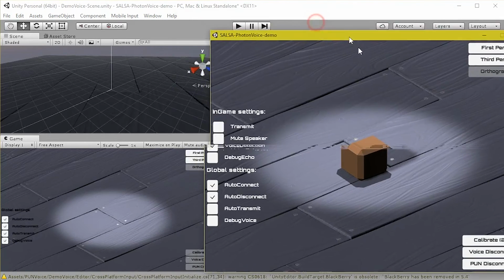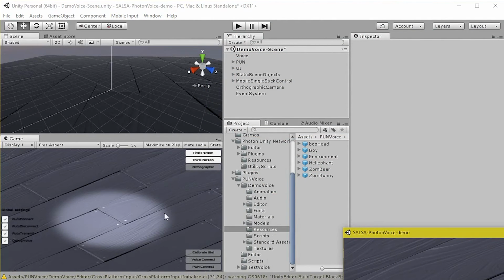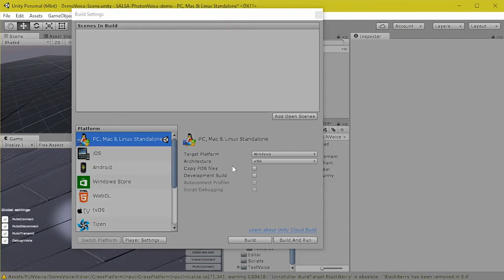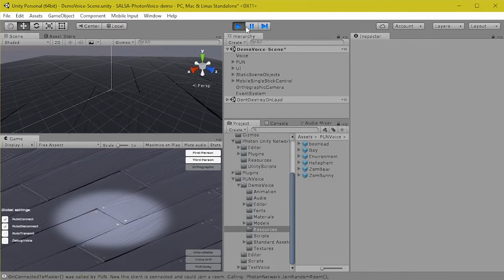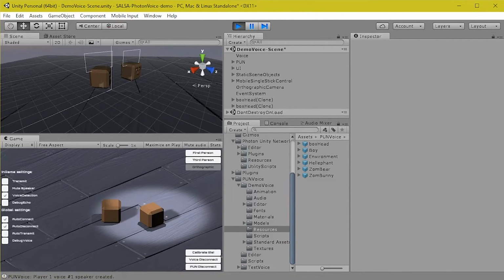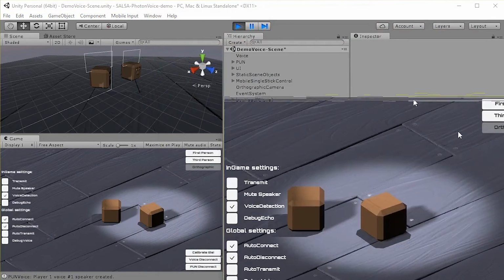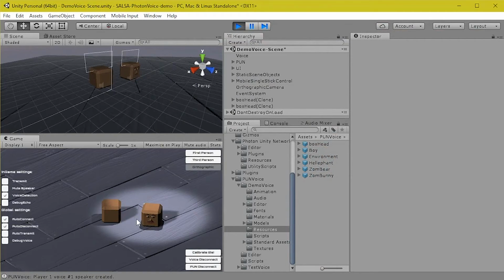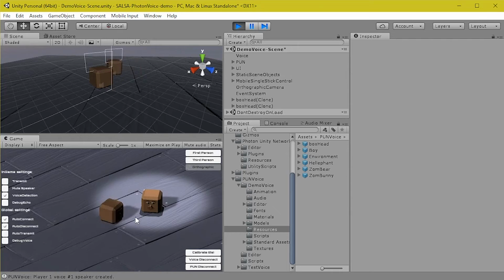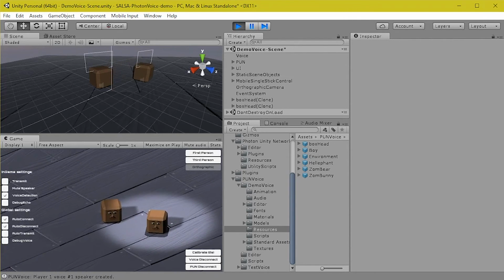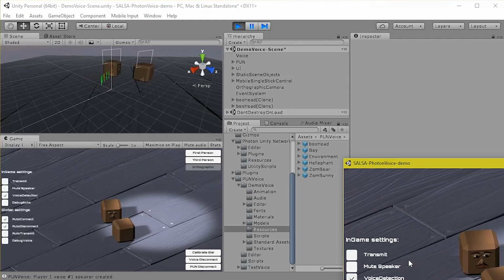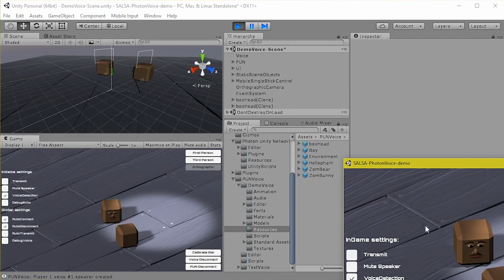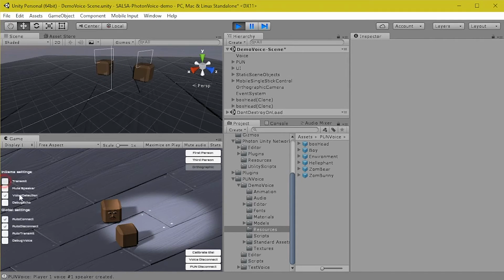All right, I'm going to use this one as a demo window since this one's kind of small. But let's connect this one up. Let's close this. All right, now neither one of these is transmitting. We really only want one of them to transmit at a time. So let me go ahead and, oh, that's that window. Let's have this guy transmit, so we'll back him up. And then over here, we'll set this guy so that he can see it. And we'll end up putting him in first person, before I turn that on.